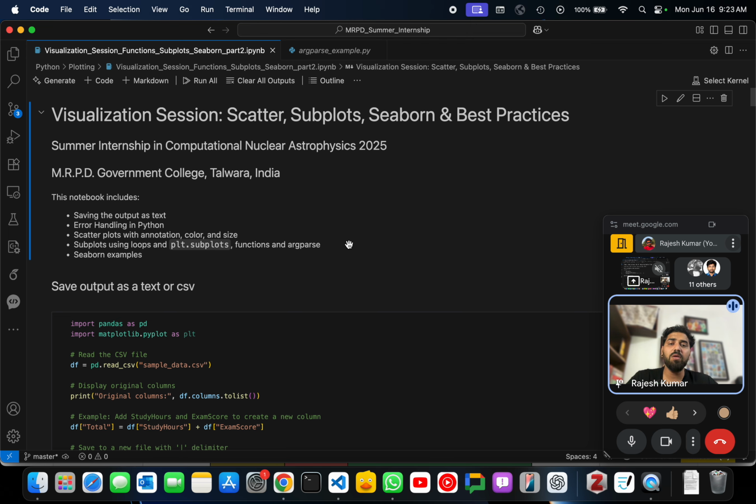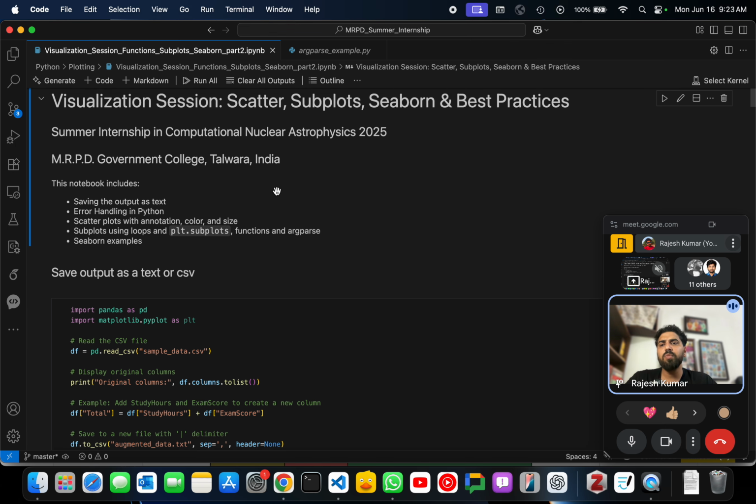And we will also learn about argparse, which is very important if you want to optimize your code and make it fast. You can control some variables from the terminal itself. You don't have to go inside your code and edit it all the time, right? We will learn that. It is very useful.